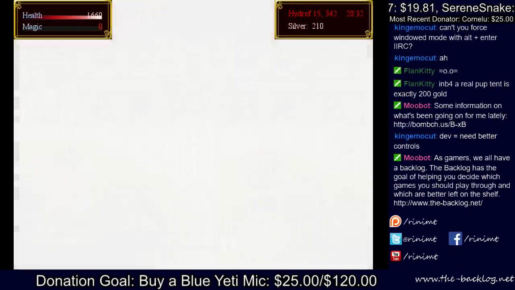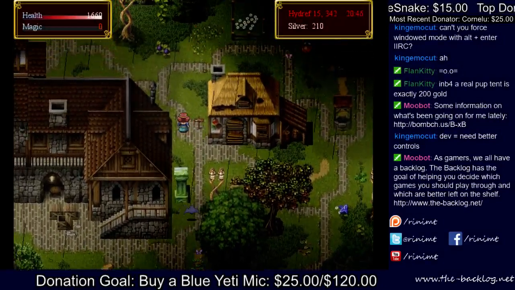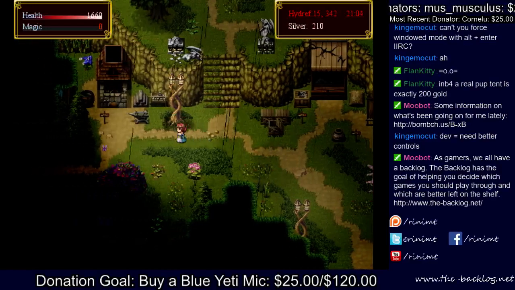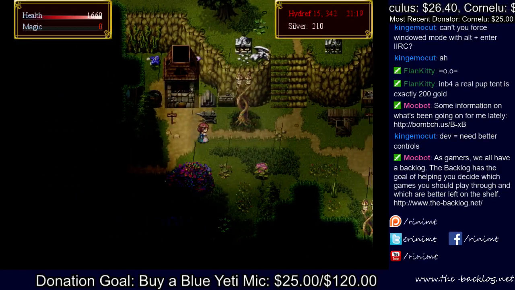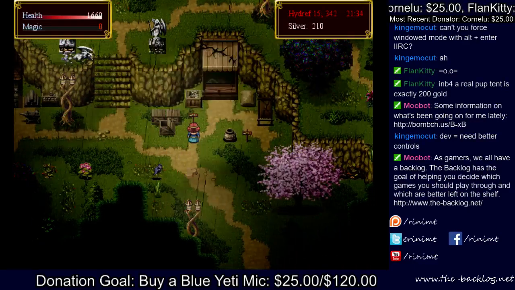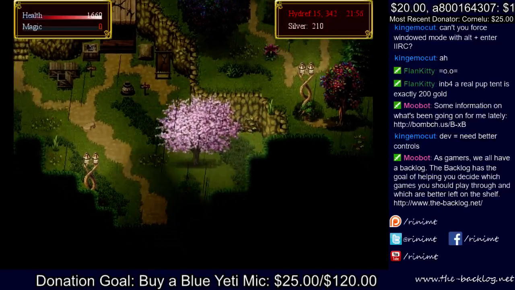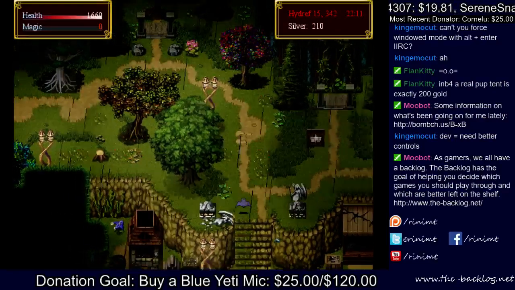Okay, so now I have less money for whatchamacallit? You need so much silver, and I just don't know how to get it. I need all this money so I don't have to pay for stuff anymore. Pay for making things anymore.